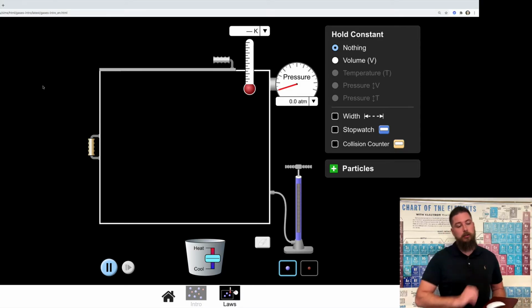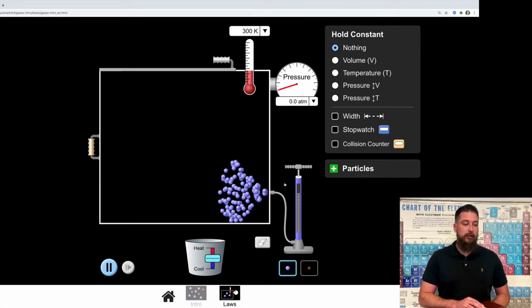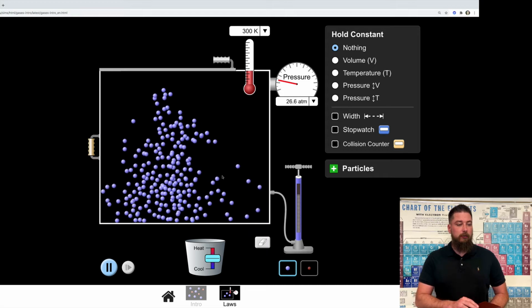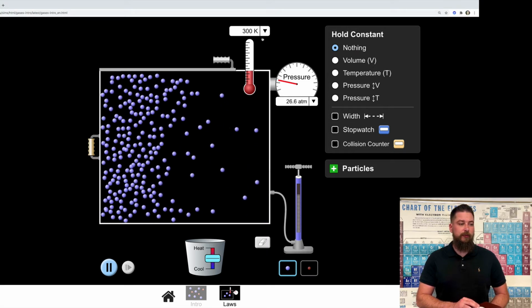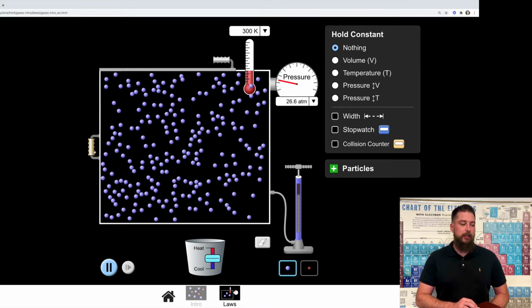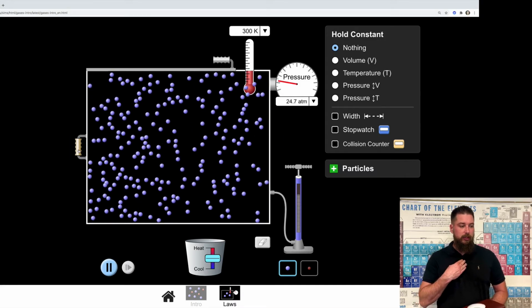So we're going to take a look at the simulator here. We're going to put some gas inside of the simulator. Here we go, we're pumping some gas in there. And if you take a look, we've got our pressure gauge right here. Okay, here's our pressure. It tells us the atmospheres of pressure. We've got our temperature here, and obviously we can see the volume. All right, and the volume can change. So the volume can increase or decrease.